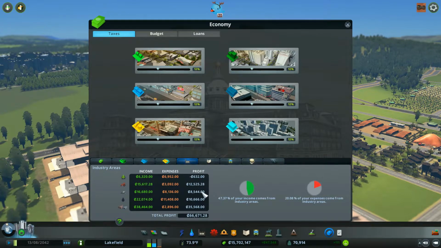But once we get the factories up and running, and they start buying from our resources, which is forestry, our farming, our ore, and our oil, we should end up making a heck of a lot more money than what we are now.